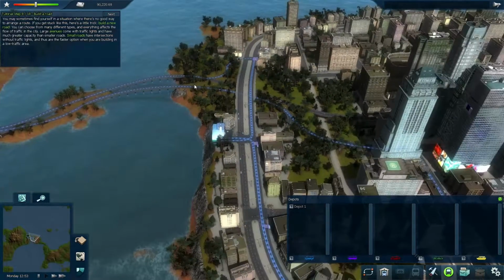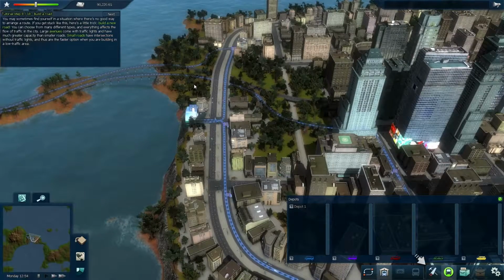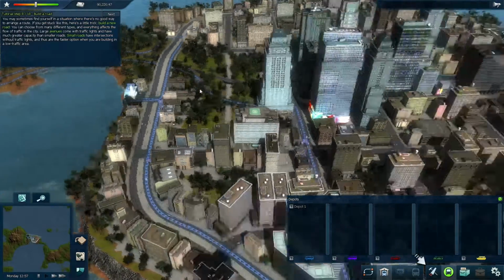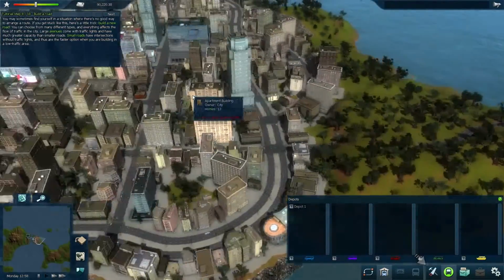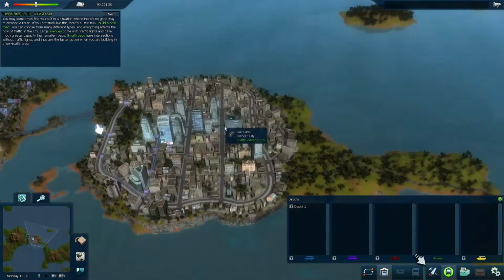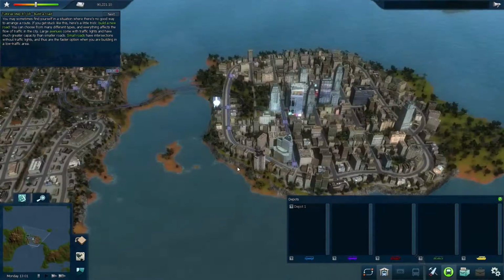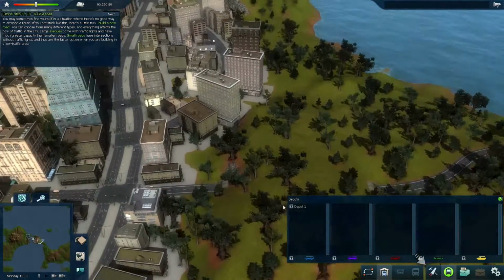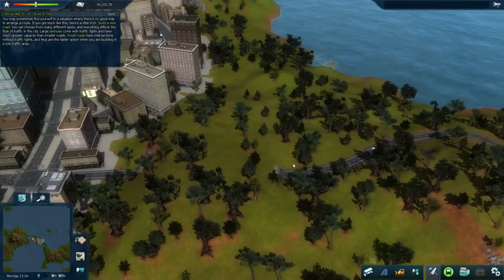Okay, so unlike the original Cities in Motion, you weren't able to actually build any roads, but now you can in Cities in Motion 2. And yeah, it allows you to build more routes and that sort of thing. But in this tutorial city, there's not much need for new roads, so just to fulfill the tutorial and make it happy, I'm going to build a road outside in the boonies here.